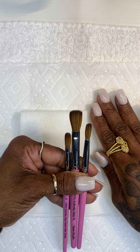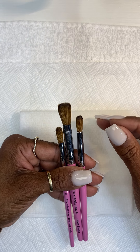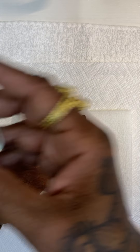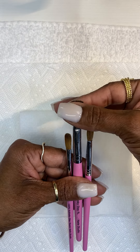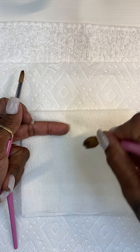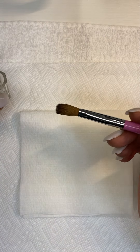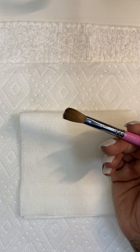That's in my master class, but I'll tell you the steps right now. Get your brush and soak it in brush cleaner — not acetone — in a dapping dish. Absorb your brush bristles and wipe it on your Viva back and forth. Keep putting it in the brush cleaner and wiping back and forth until you see your brush softening up and it's ready to use.